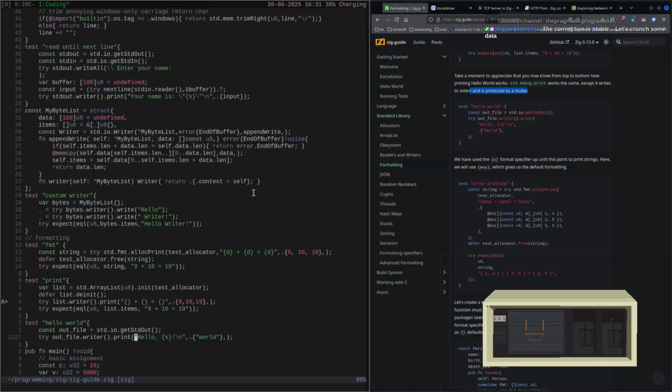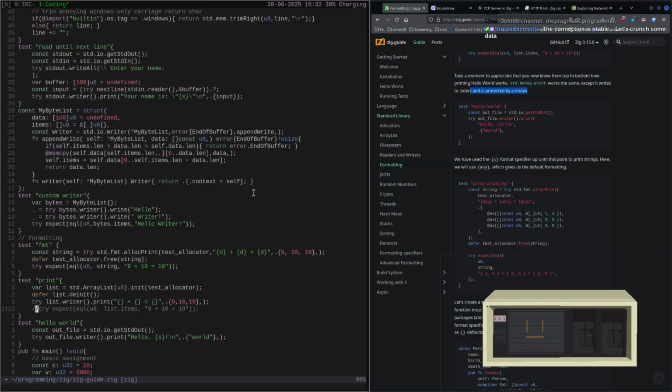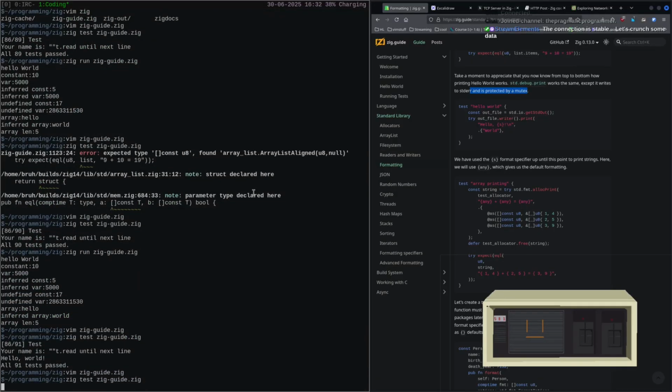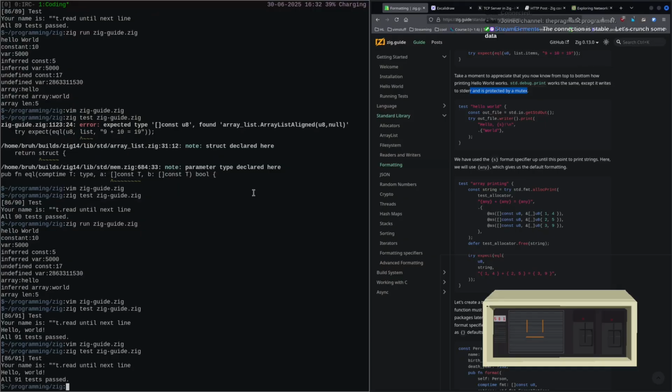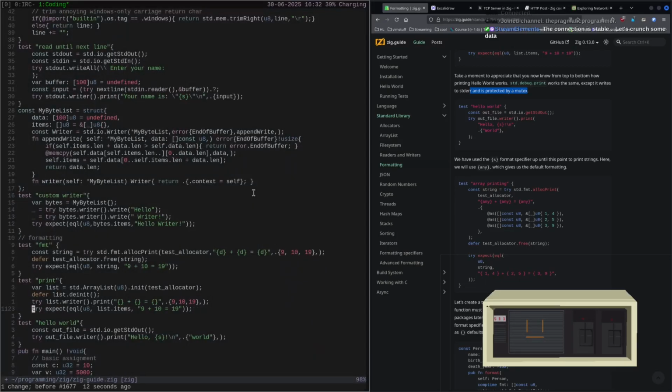Try print. What if I remove that? Your name is da da da. Read the next line. Hello world. Okay, I don't really understand why that's not printing. But whatever.